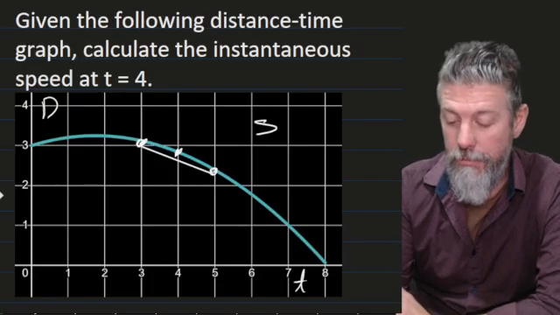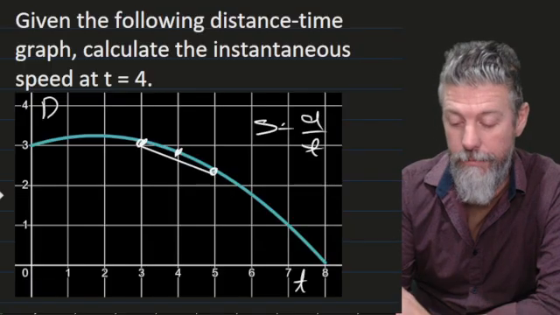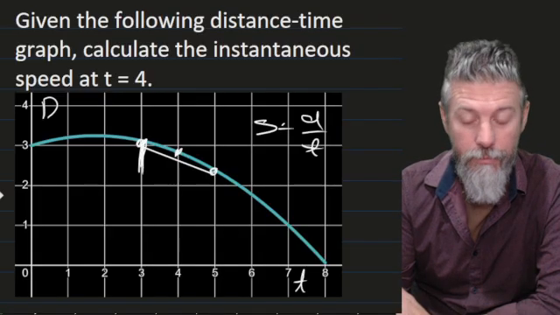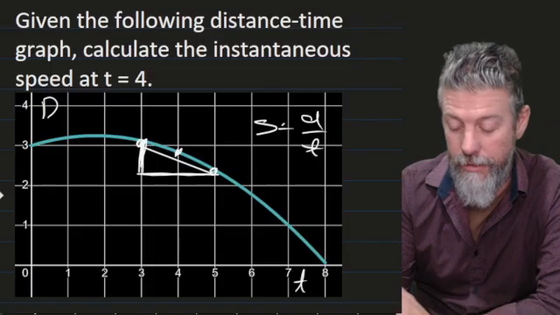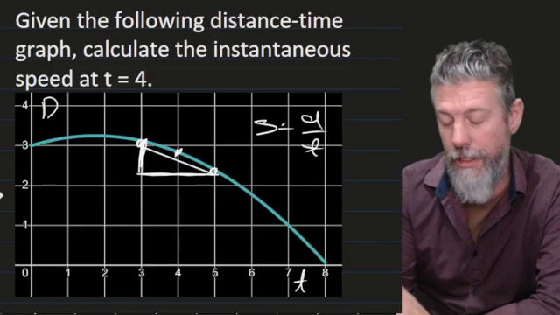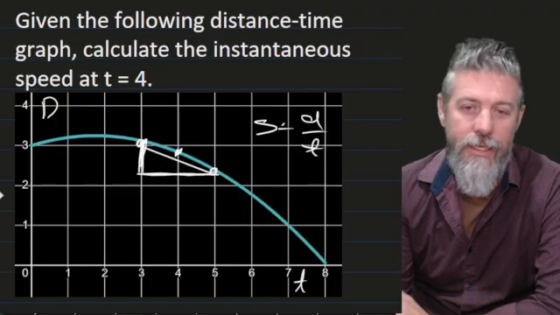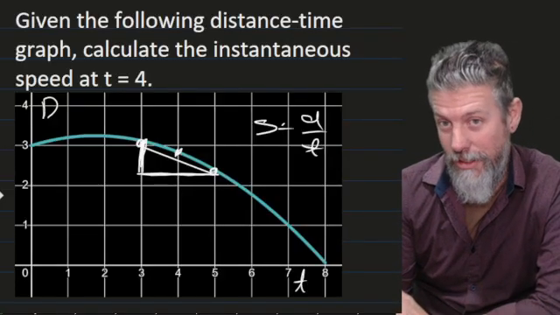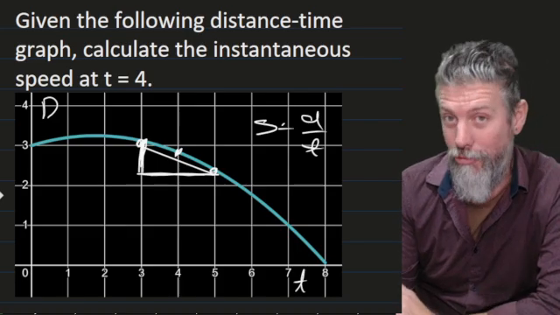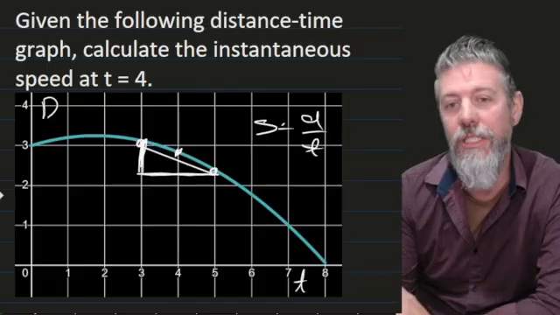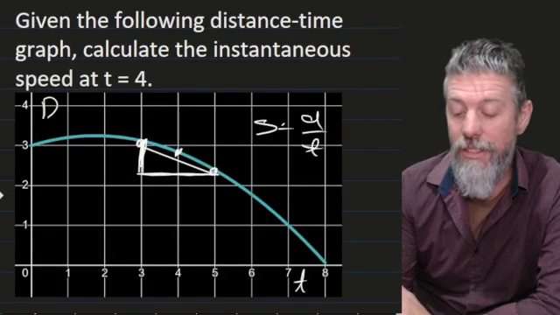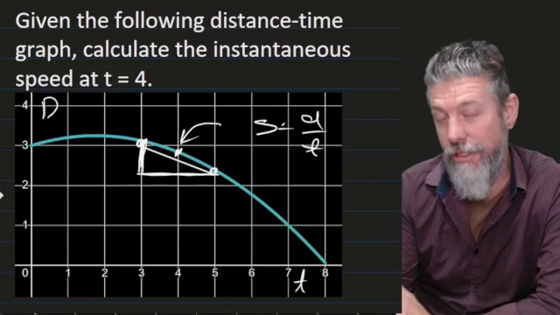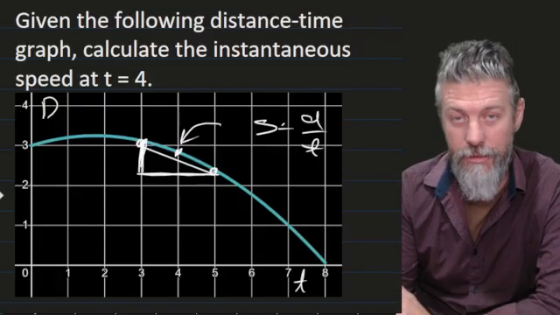So for speed equals distance over time, the distance that we're covering is the vertical part of this triangle, and the time that it's covering is the horizontal part. So what you might realize there is we're really talking about rise over run, which is really what we talk about when we talk about gradients. So this question is asking us what is the gradient of this line right at this point. And that's what we use calculus for.